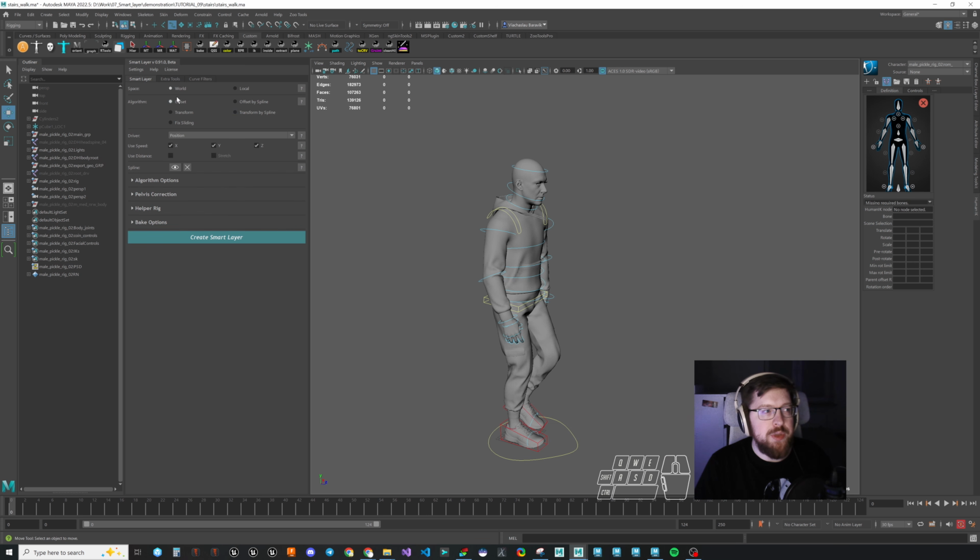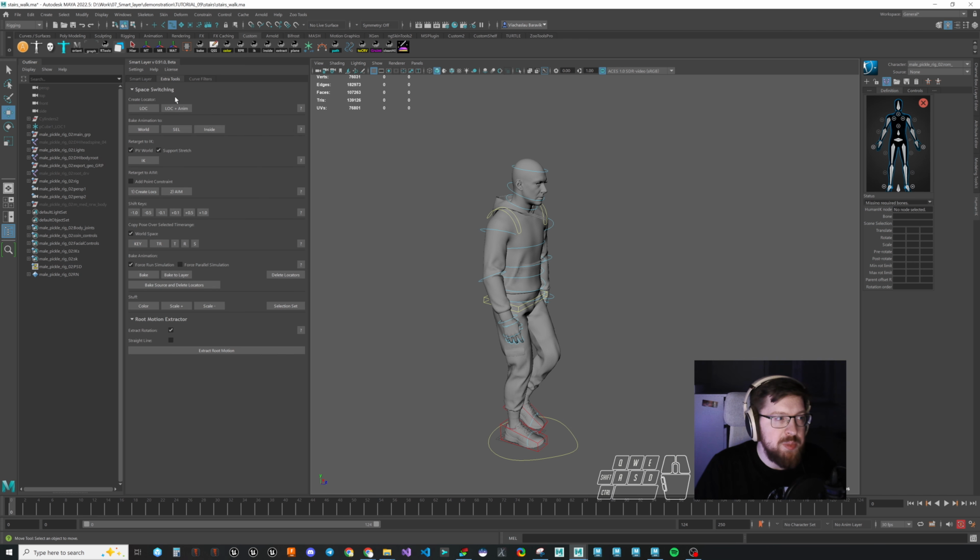And going to other updates, I think the most important will be space switching improvements. So some features were improved, like the IK right now supports pole vector in the world space. Also, it supports the stretch. If the length of the limb was changed during the animation, right now IK will understand it. Also, overall, the IK right now works better.